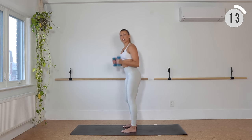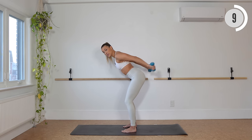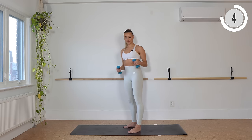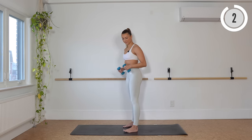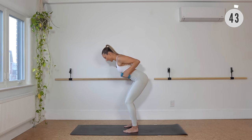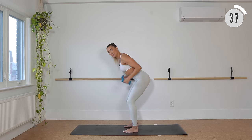All right, same position. We're just gonna do tricep extensions, but you're gonna rotate those palms facing up, then rotate them back in as we bend. Here we go, elbows back the whole time. Keep them in place. You wanna exhale to extend, inhale to bend.